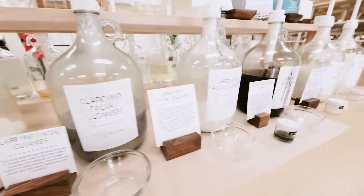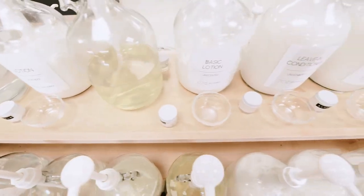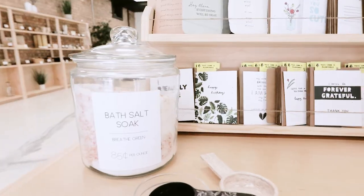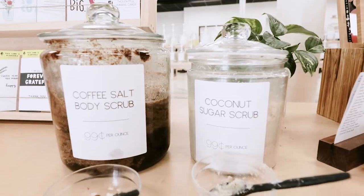So what would you say your top seller is for refill? Honestly, all of our products have gotten great reviews. I love them personally and I used them long before I opened the shop. But people love lavender anything — lavender shampoos, conditioners, lotions, laundry detergents — anything lavender people love. We also have a coffee body scrub that people are crazy about, which is super fun. And then our skincare products like our face washes and toners — people have had awesome results with those, which is always really cool to see.